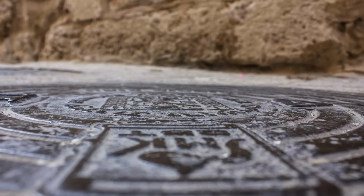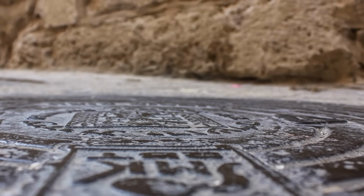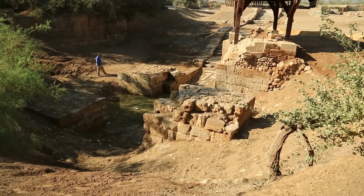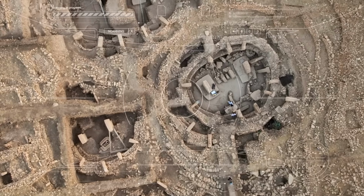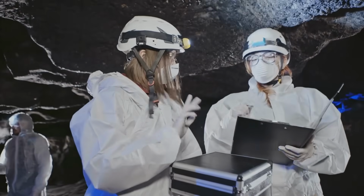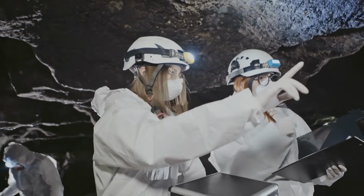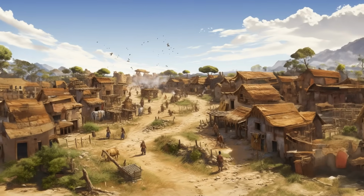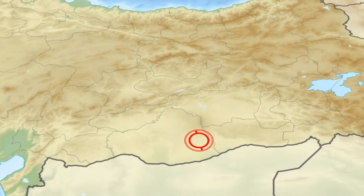You see, Göbekli Tepe has been labeled purely as a ritual site with no signs of domestic activities. We were led to believe that the absence of water meant it couldn't support semi-sedentary communities. But scientists believe it's time to shake things up and approach Göbekli Tepe with fresh eyes. It's time to question what we believed before and use new evidence and different ways of thinking. Like, there might have been a group of people living in the area who didn't stay in one place all the time. They moved around a bit but still had their own civilization, living in the area semi-sedentarily.